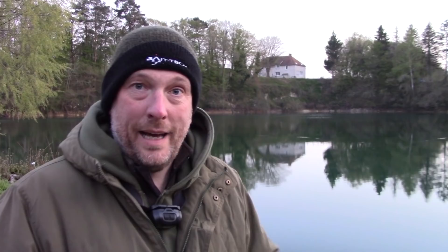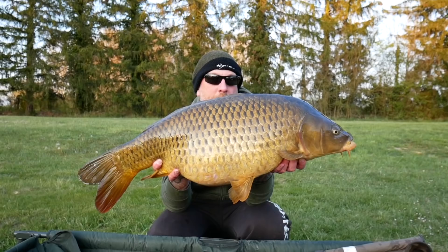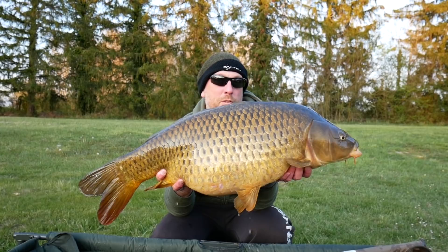We've eventually arrived at Lac de Lumière after a very long journey. We've got the rods out, everything's in position, and had one fish already. We've literally only been here a couple of hours and I've had my first bite — this 25 pound common on the Krillin Tuna. First time I've used this bait over in France and couldn't be happier.